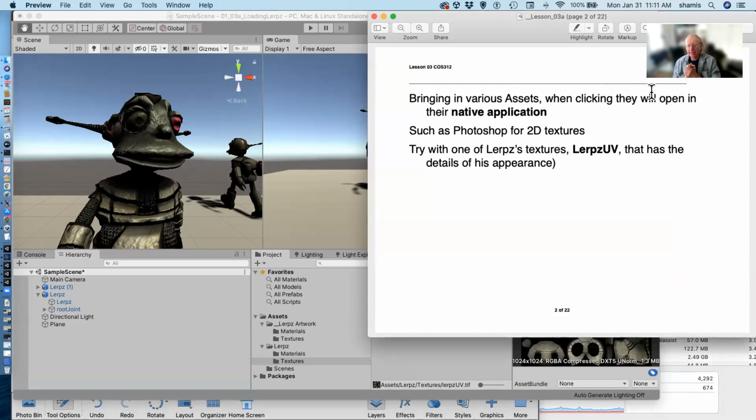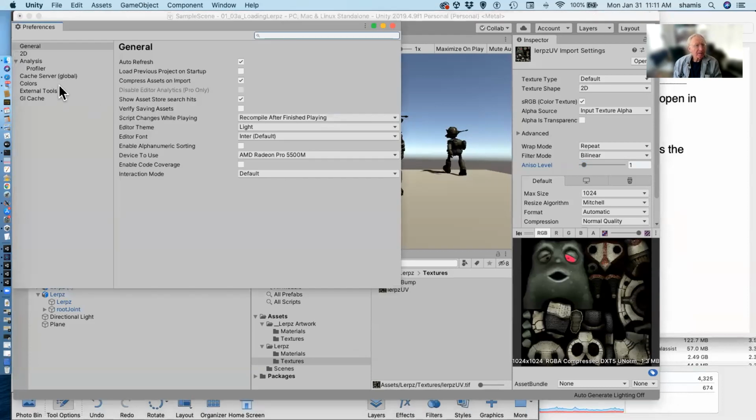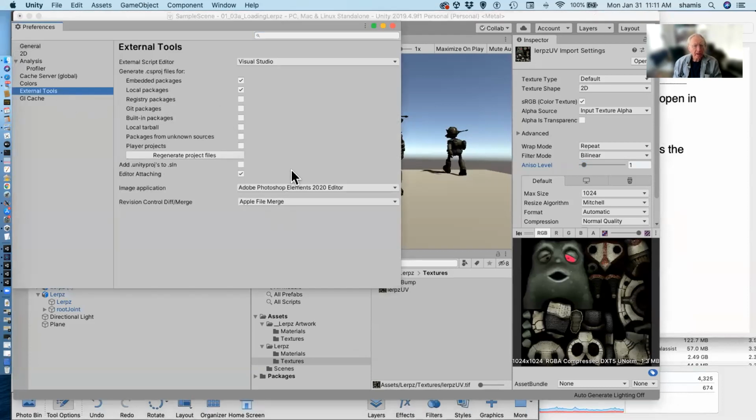You can edit these textures with either GIMP or Photoshop or whatever tool you have. Incidentally, that tool is selected in Unity preferences, external tools, and here my image application is Photoshop Elements.